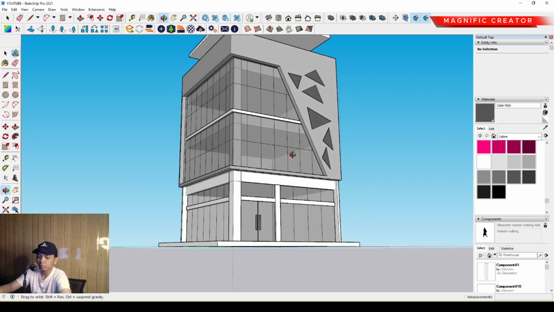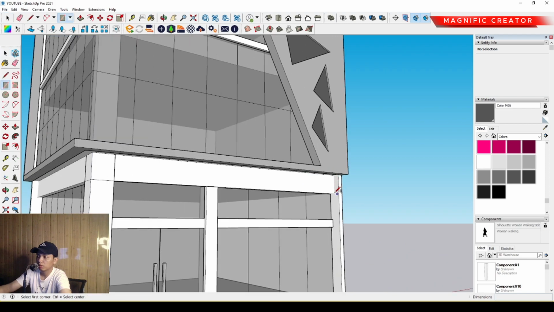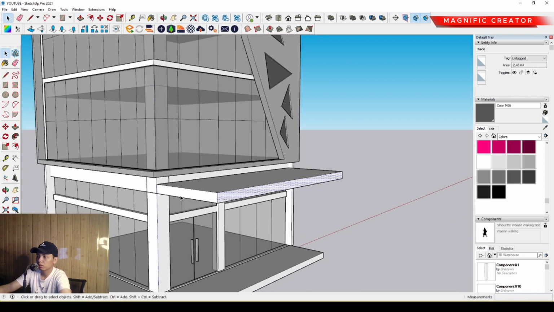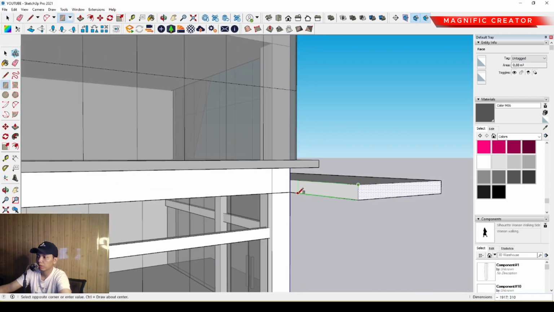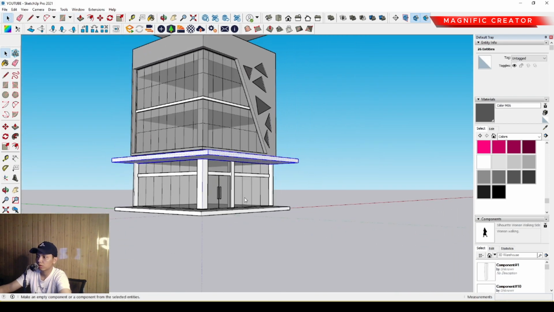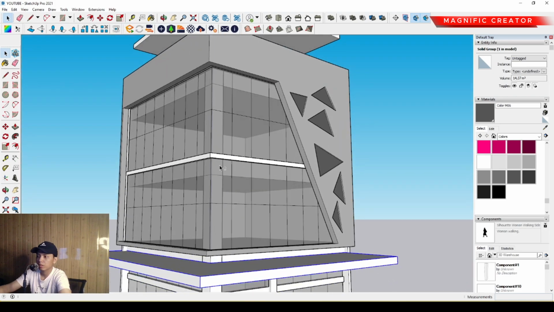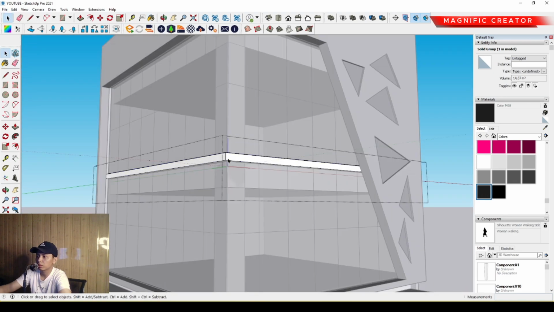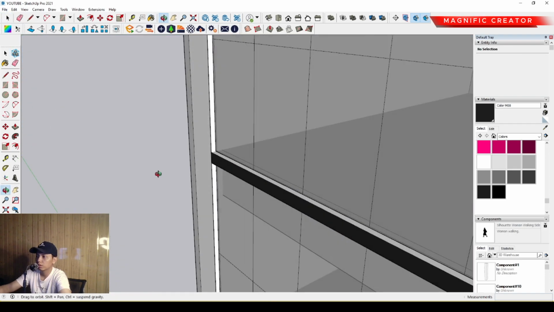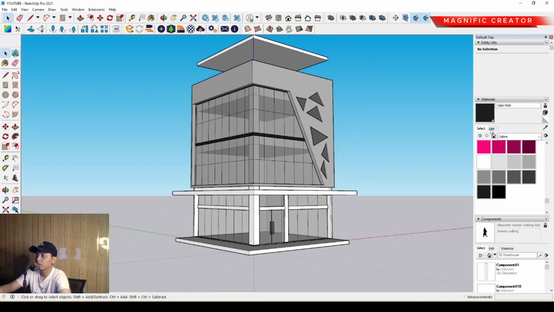Okay, anyway we can make the another canopy up there. We can make the another canopy right here. We can make the extension canopy to make it more tropical building that responds to the outdoor extreme climate. Okay, so then we can make the another dark material of this floor, of this corner floor anyway. Okay, just like this, or maybe we can just edit this.